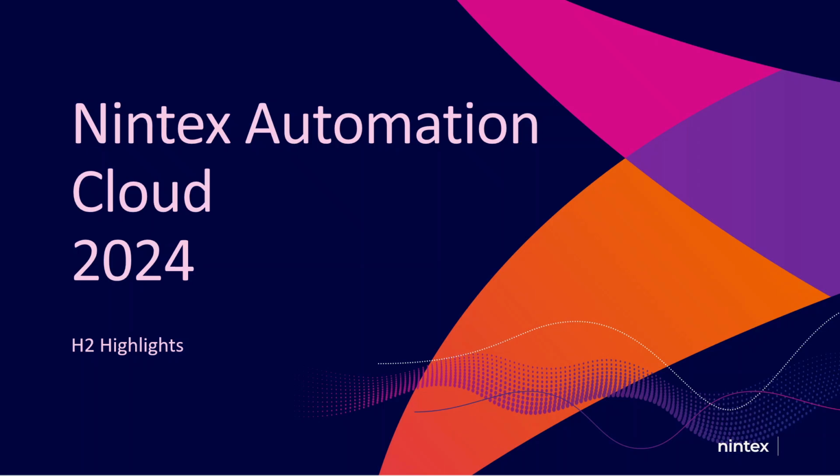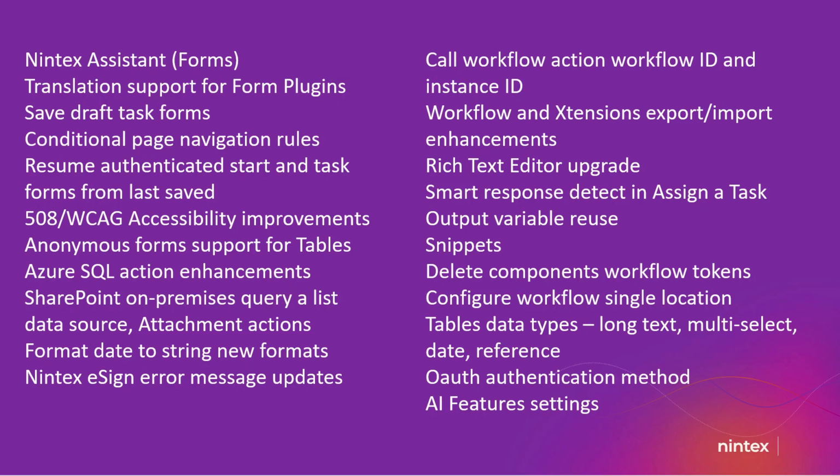This time of year is great for reflecting and looking back on previous months, the whole year, your whole life. Well, I'm going to choose a 6-month period where the Nintex Automation Cloud product management and engineering teams have released some fantastic features and functionality. I'll show you some demos, where you can find them, and how you can put them to good use. In 6 months, it's a testament to the team's work ethic, it was a lot to fit on one slide, just the highlights even.